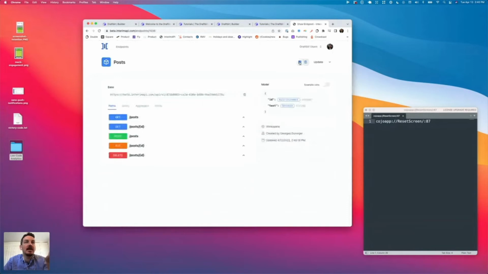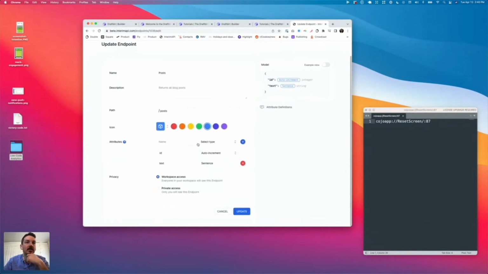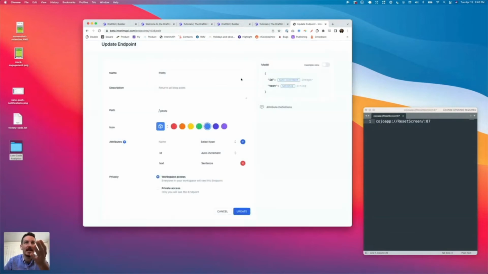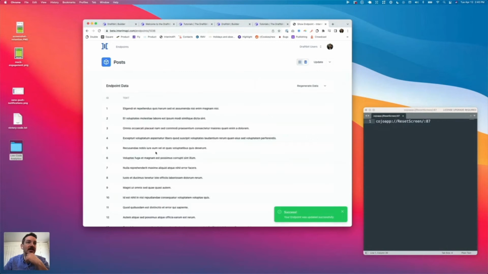So think of it as a fake Xano, and you can customize it to return all the attributes you care about. There's a very, very long list, so you can return fake full names, fake cities, fake credit card numbers. So you can really simulate whatever your backend would be. And then it populates them with fake data, as you can see here.